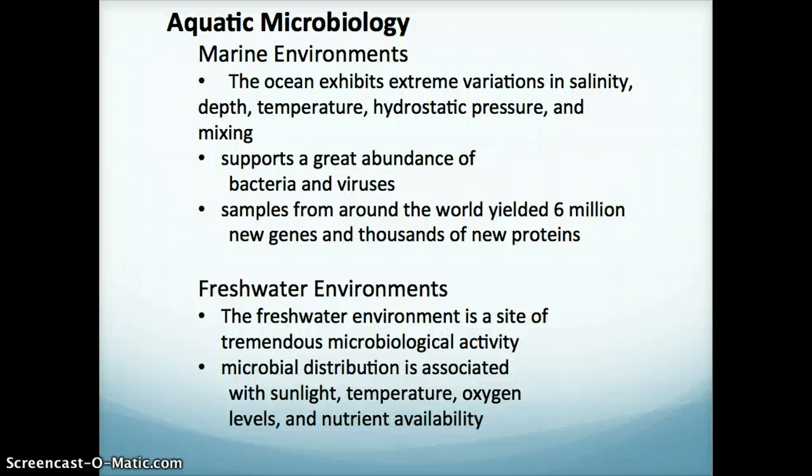And then the last environment I want to talk about within aquatic microbiology is freshwater environments. The freshwater environment is also a site of huge microbiological activity, because the microbial distribution is associated with sunlight, temperature, oxygen levels, and nutrient availability. And in freshwater, you can imagine from a river to a stream to a lake, the difference that we would see in sunlight, temperature, oxygen, and nutrient availability, which then would lead to this great microbial distribution.